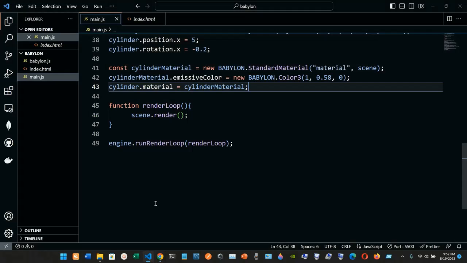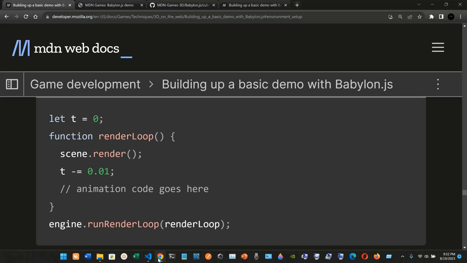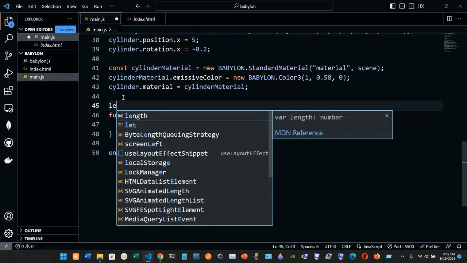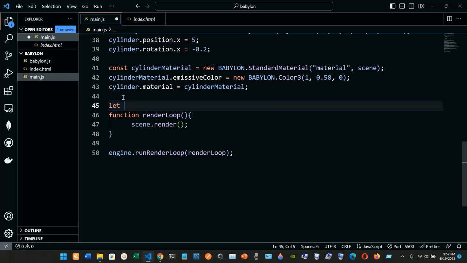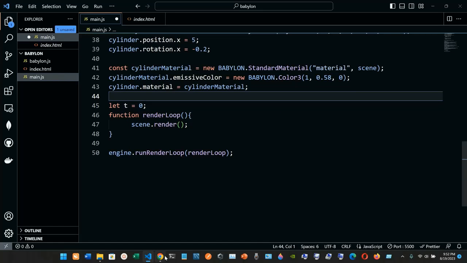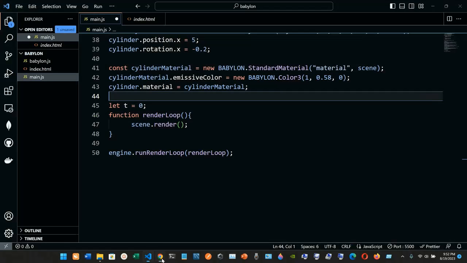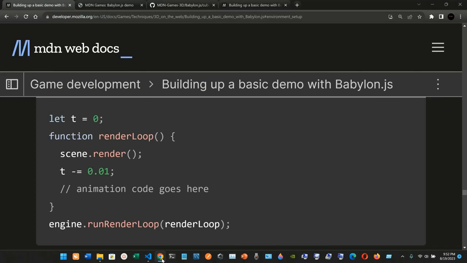So we are gonna go, this is the function render. Let me see what else do we have here. And so below we're just gonna have this let declaration named t, and we're gonna initialize it to 0. That's fine. Inside of the curly braces we have the scene that render.